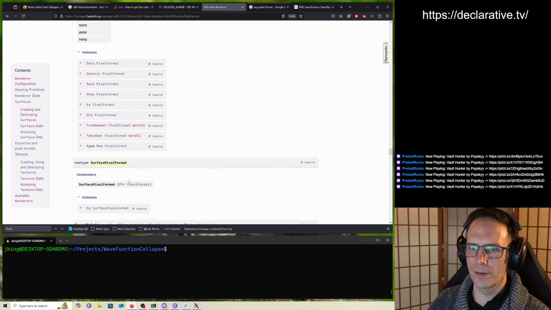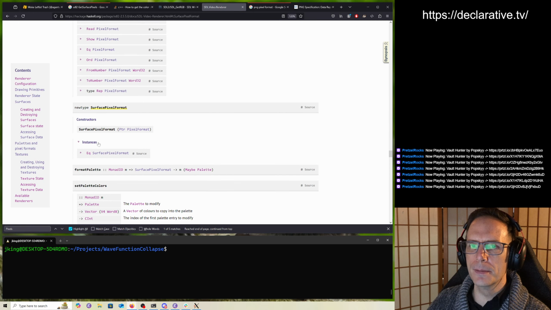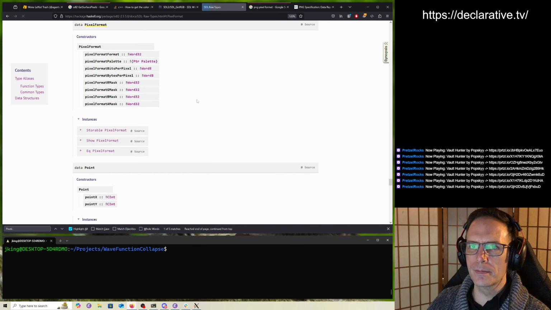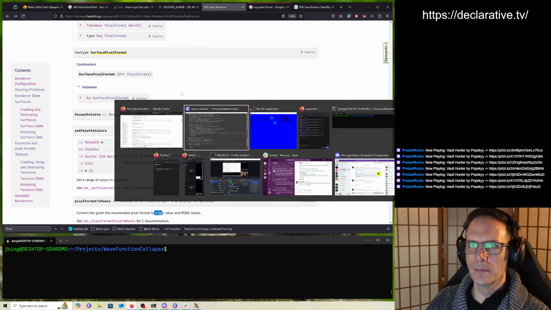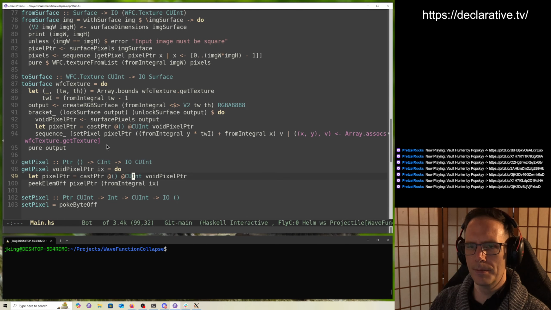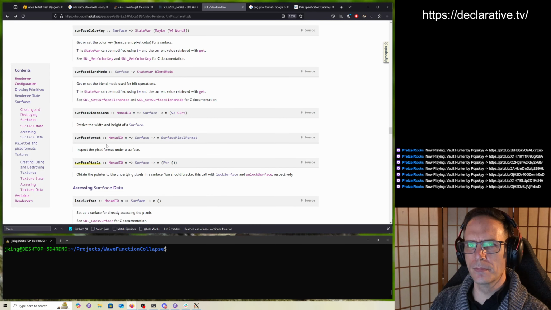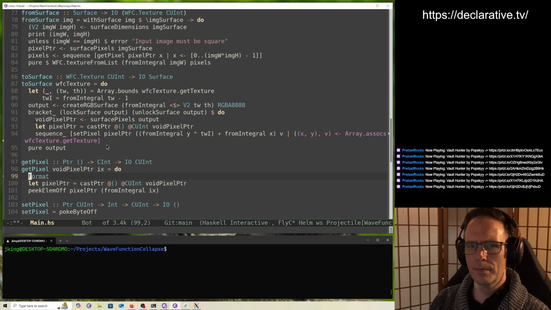It doesn't seem to have accessors directly for it. That's annoying. Okay, well, we can start by at least getting the surface format, I guess. We'll call it format, we'll bind it.